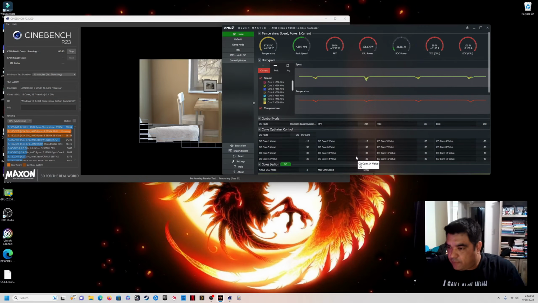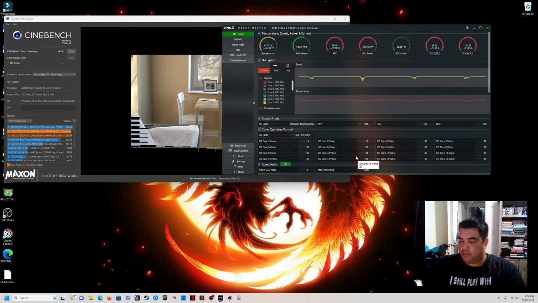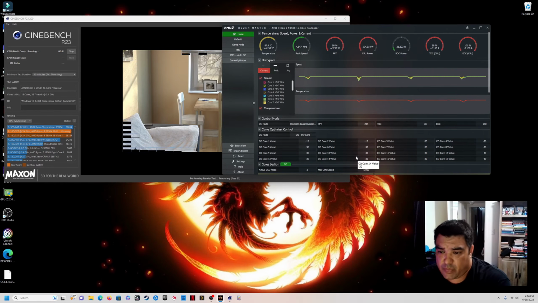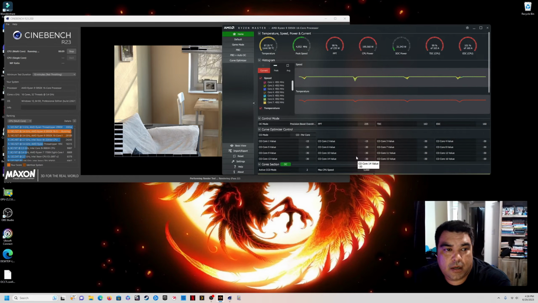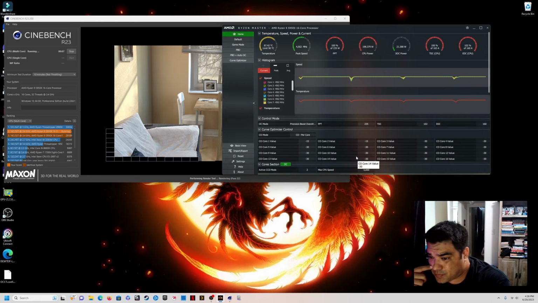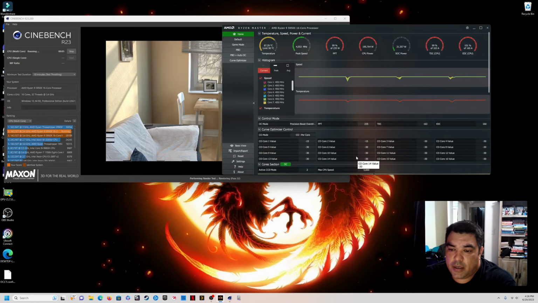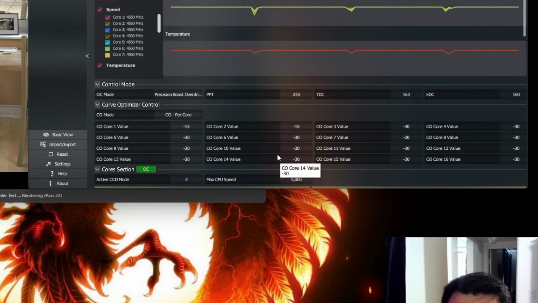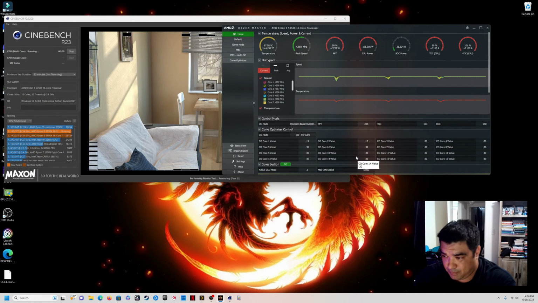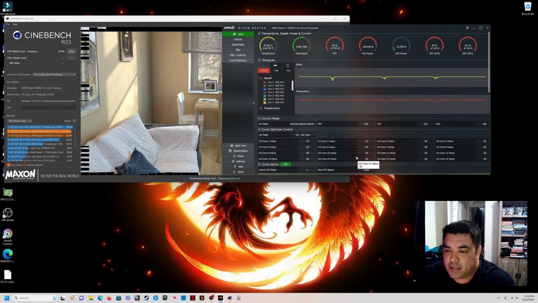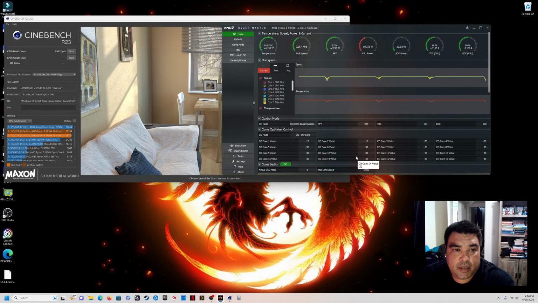All right, so I finally found some stable values here for the curve optimizer, which is my core 1 and core 2 had to drop down to -15, but the rest is at -30, so that's good.